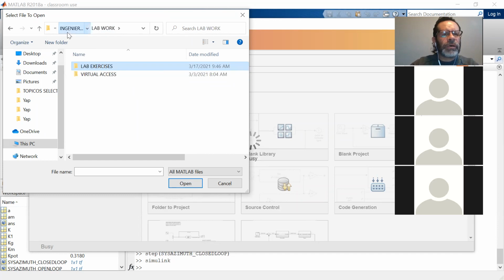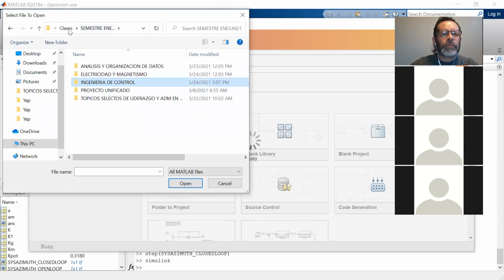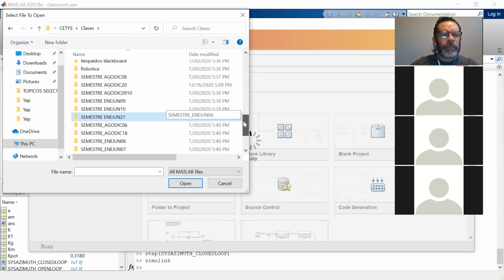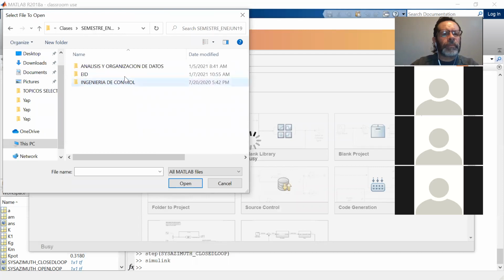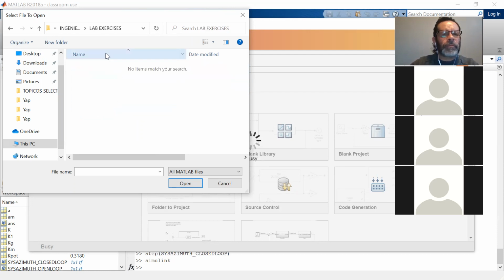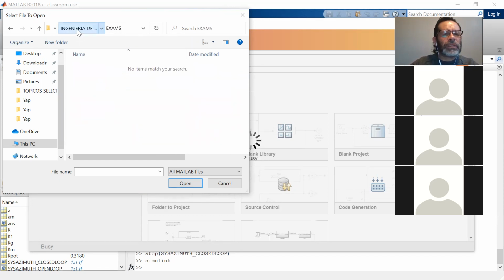Oh, no, I don't think I have the antenna system here. Give me just one moment. No, I don't have the Simulink model here, but we can actually do the Simulink.